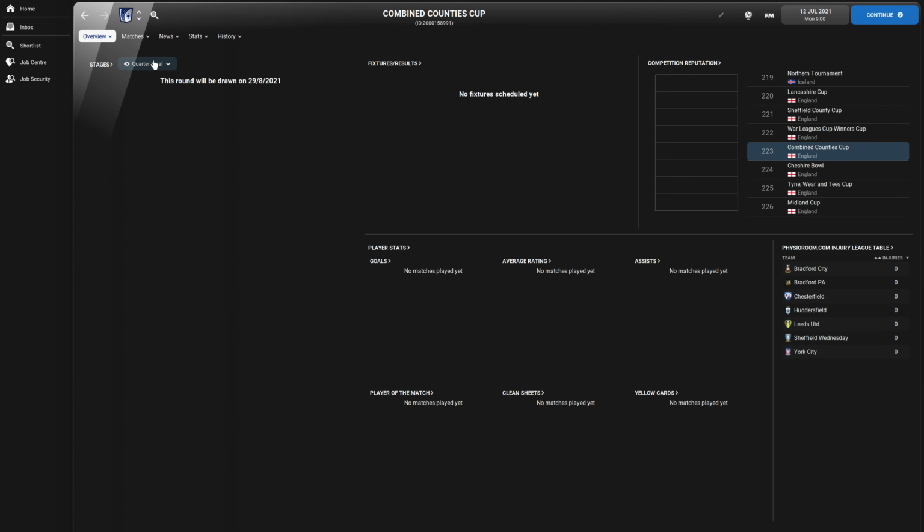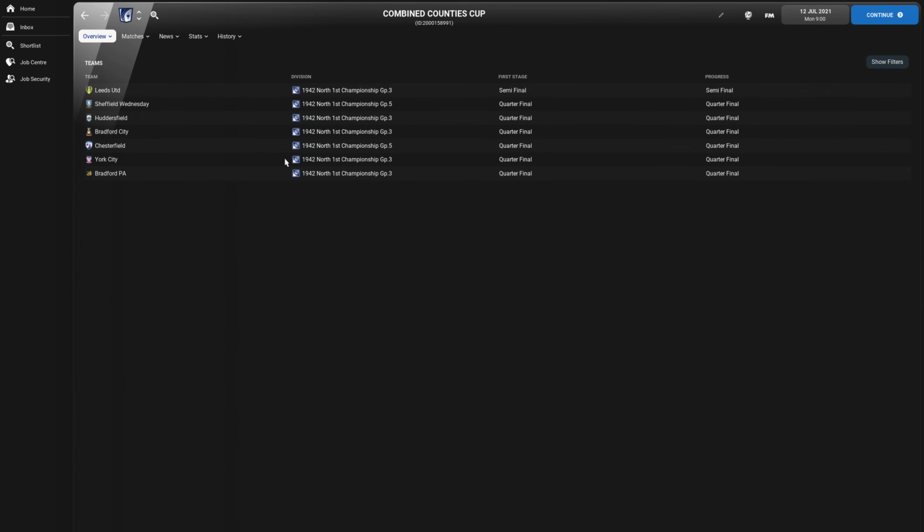Check this one out. So the Combined Counties, let me show you the teams. It's a bit weird. These are the exact teams, because they're all from Yorkshire, so I have no idea why you would expect it to be Lancashire as well. Now there were some weird anomalies. It wasn't even as simple as that. It's so bloody complicated.